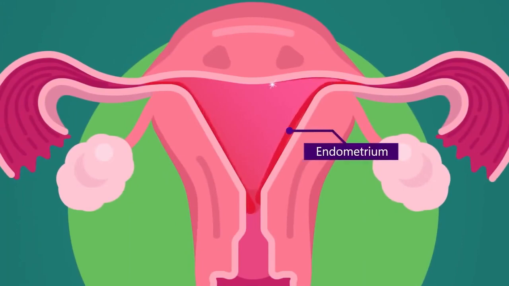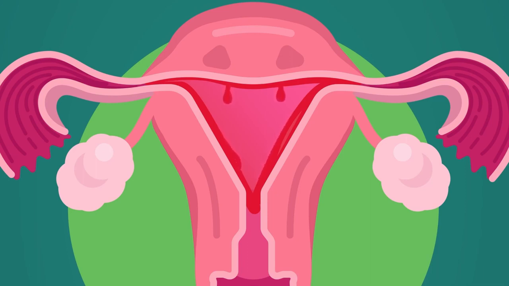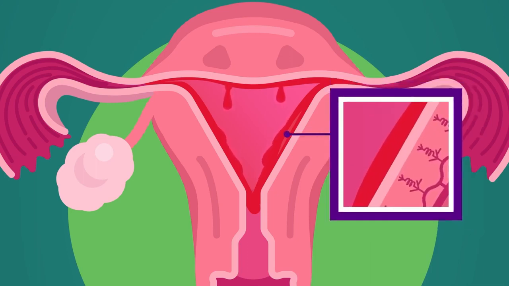Its inner lining, the endometrium, is soft and smooth. Part of this lining is shed off every month during menstruation. The endometrium is richly supplied with blood vessels and is the place where the embryo is embedded after fertilization.